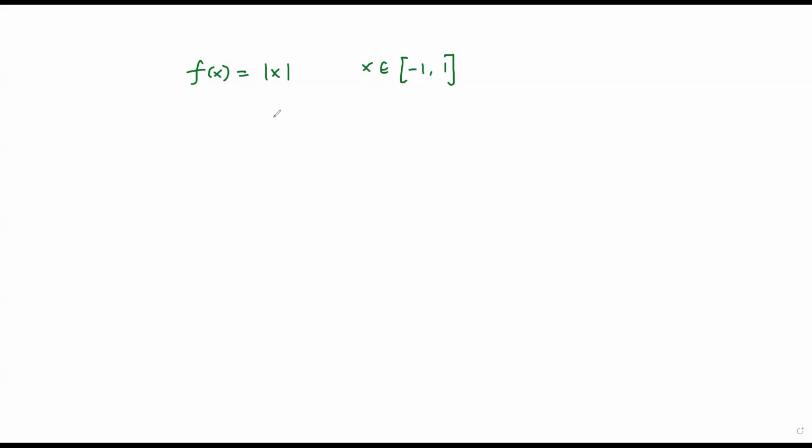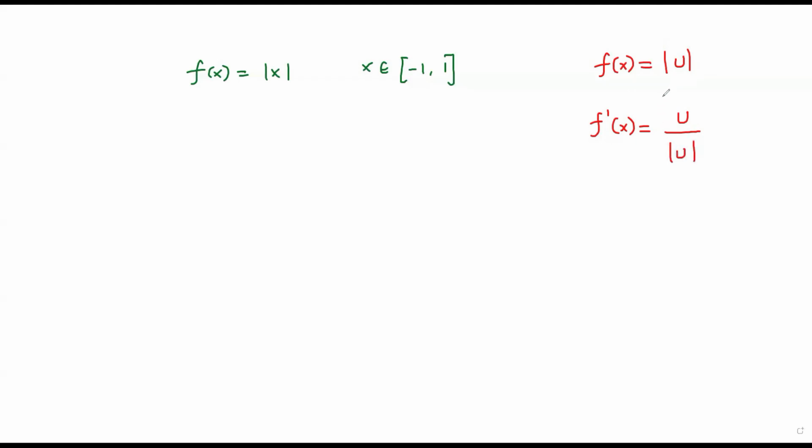It's an absolute value function, so first we have to know how to find the derivative of an absolute value function. Let's consider an absolute value function f of x equals absolute value of u, where u is a function of x. To get the derivative, in the first step, whatever stuff is inside the absolute value should be taken as it is, without absolute value, in the numerator. In the denominator, the same stuff should be taken along with the absolute value.